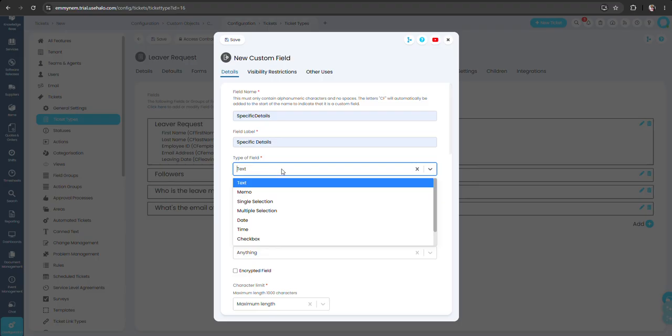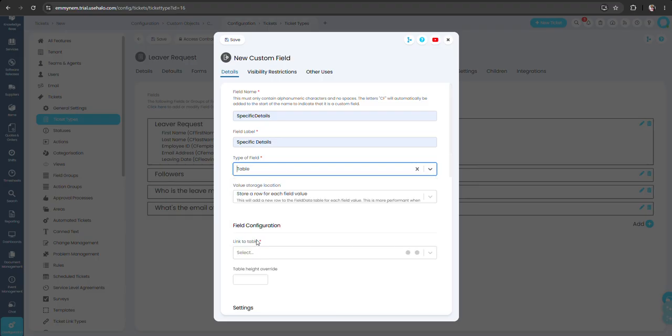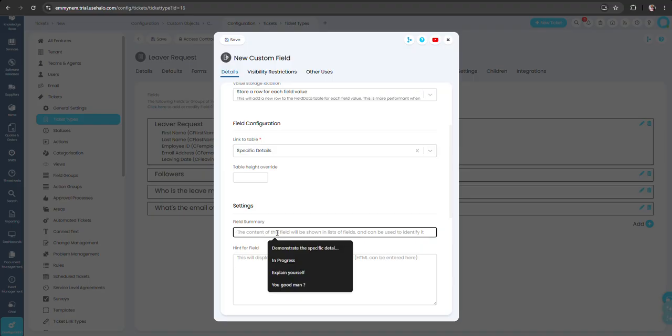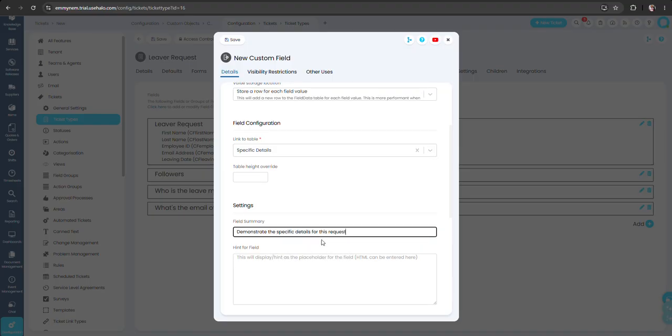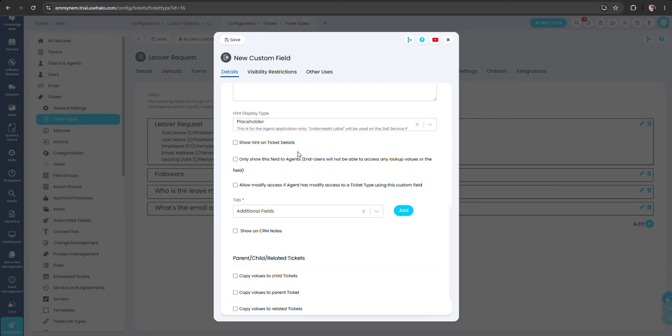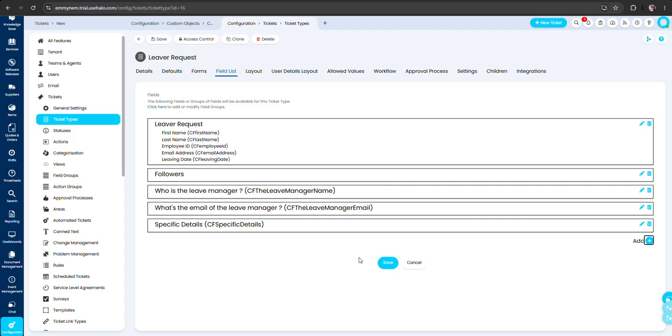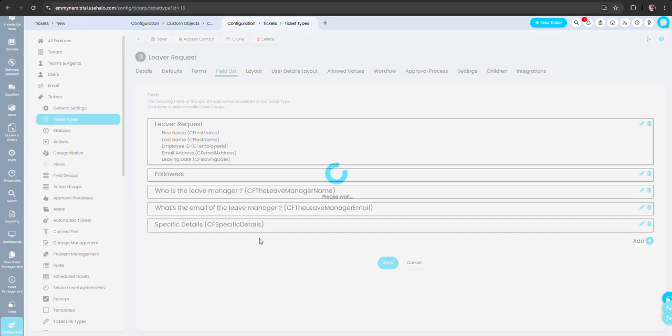And it's not going to be a text, rather we are going to be referencing the table, and this table we are going to link it to our specific details table. And let's just give it a summary, demonstrate the specific details for this request, and that should be it. It's going to be in our additional details tab. You can specify the tab where you want it to be, but let's just leave it at that, and we save.